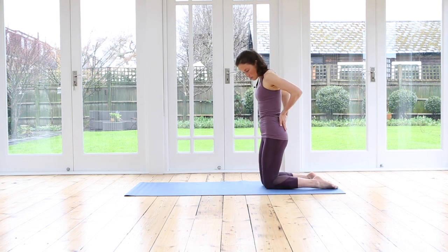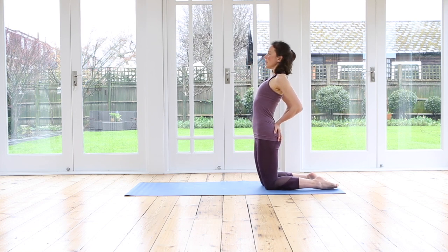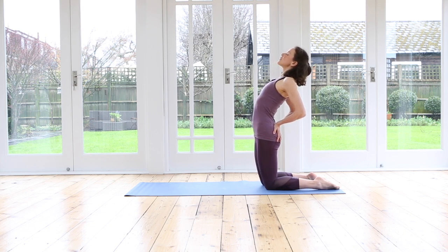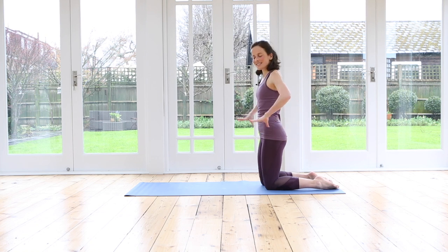Rock yourself forwards. Shift your weight in between the back leg and your front foot, lift yourself all the way up, hands towards your hips, and step your leg back. Place your hands onto the back of your pelvis. Think about moving the flesh down towards the floor and then open your chest. Gently look up, draw your tummy gently in, and just be mindful not to collapse into your lower back. And come all the way back up. Let's do the second leg.